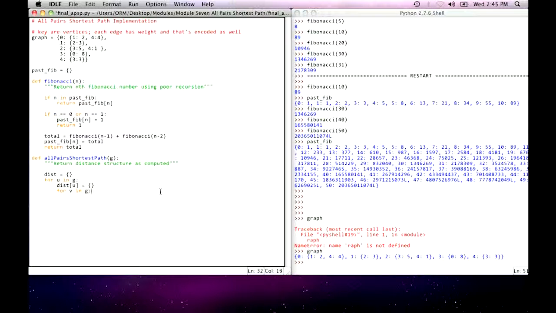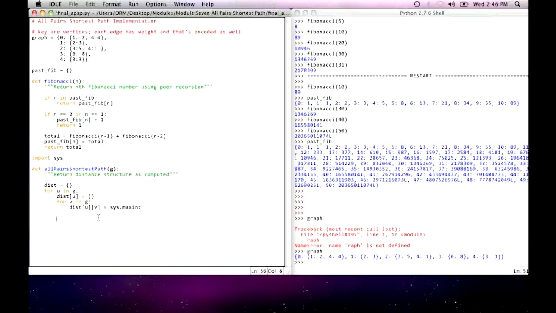For every vertex v, so now I'm doing an n-squared nested loop where I'm going to go for u and v would be all the vertices. I will set this up as follows. Set distance uv to be equal to the maximum int. At some point, I need to have some value to represent infinity. I could choose an arbitrary value. Python has a nice ability in its modules to have a max int defined in the sys module. I'll use that for my representation of infinity.